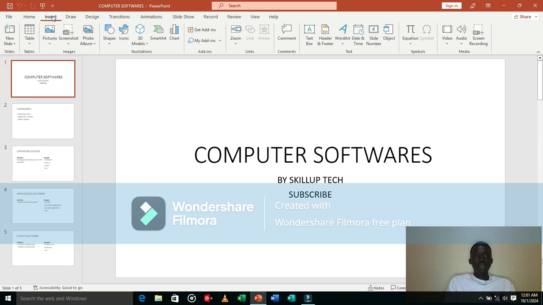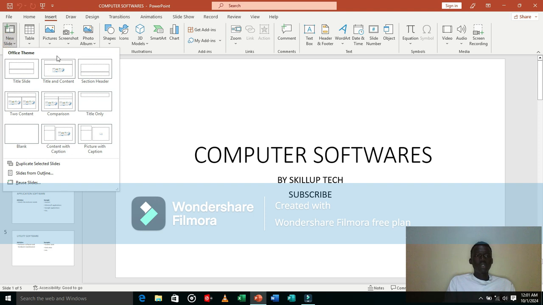This one is kind of different from others like Microsoft Word or Excel, because PowerPoint uses slides, unlike Excel where we use sheets, and Microsoft Word where we use pages. So here we use slides. When you come to insert, you can enter your new slide from here, and there are very many different types of slides.